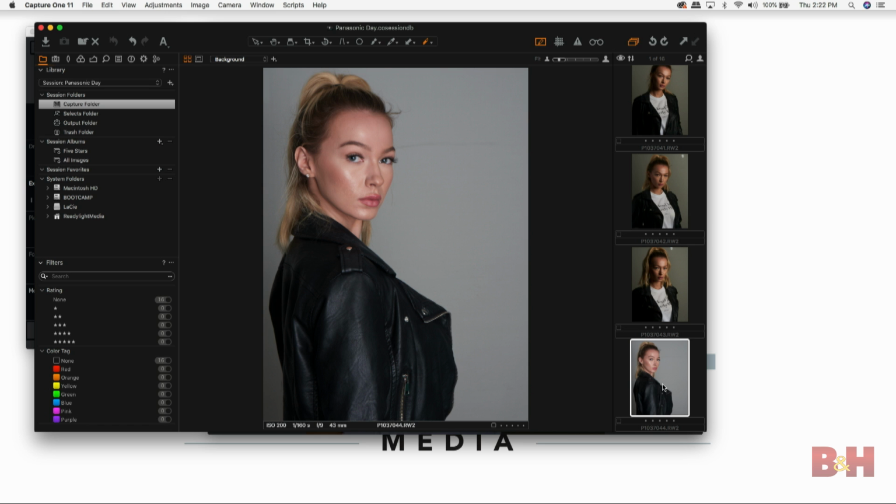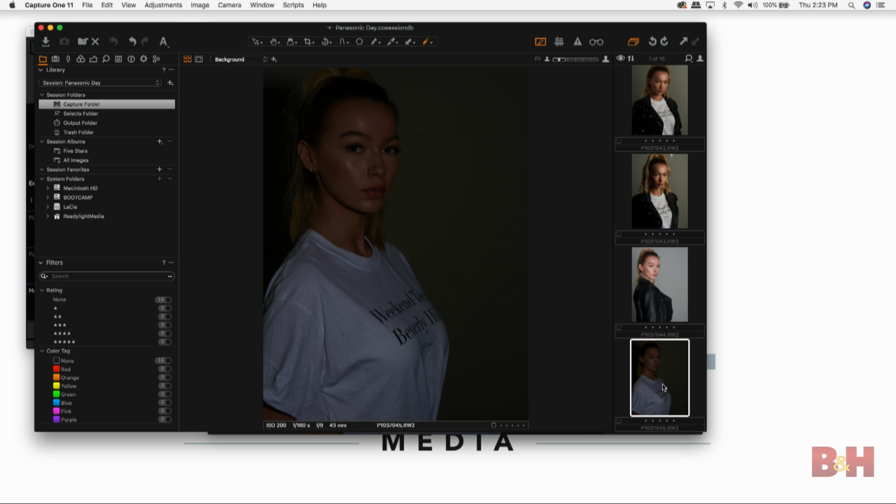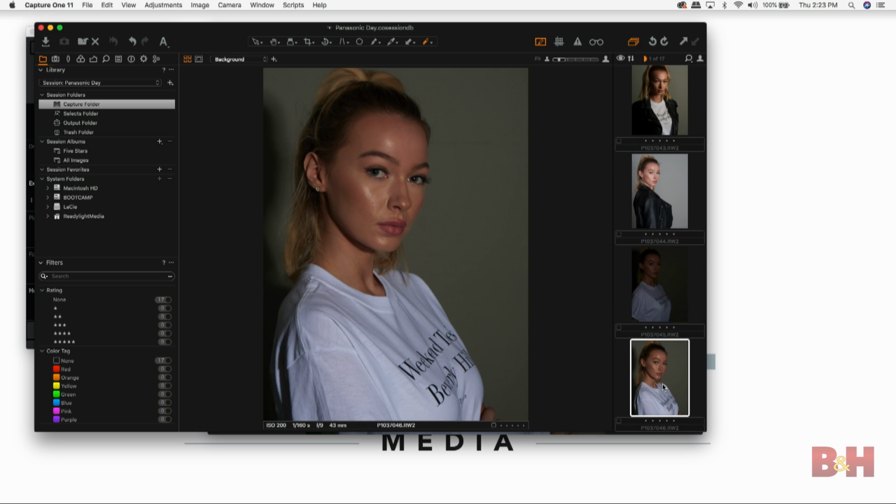This is the issue that I was having with Capture One, it doesn't auto populate. So that's way dark. I turned it down too far. So I can either turn the power up on this or I can turn my aperture down. But let's bring this back up. But you can even see in that one there, see the shadow underneath her chin. I'm just going to go ahead and take this one and boom.